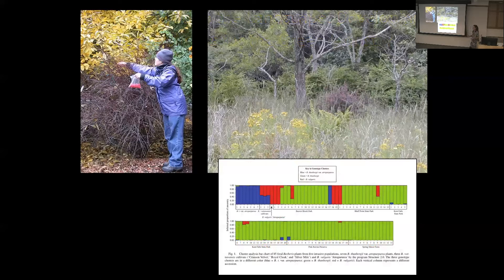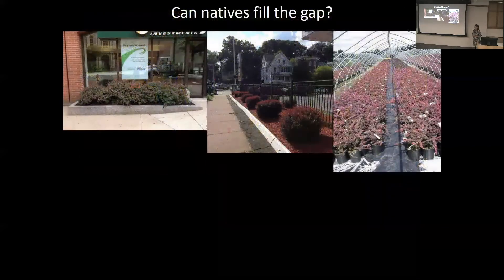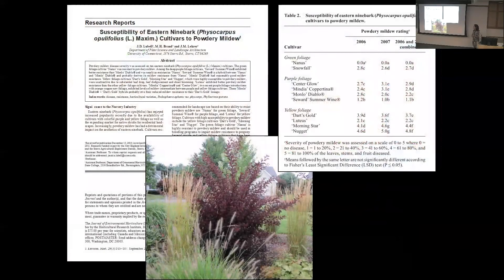The question was: can native plants fill the gap left by Japanese barberry cultivars, which are incredibly tough — growing in parking lot islands, high heat, high pedestrian pressure, salt runoff — and which propagate and grow in containers very easily? One of the first plants I looked at was ninebark as a direct replacement for barberry.